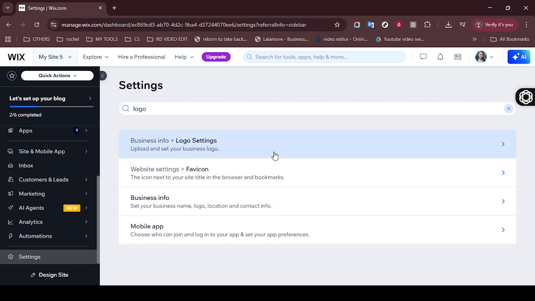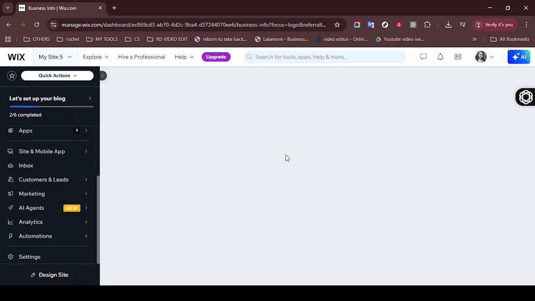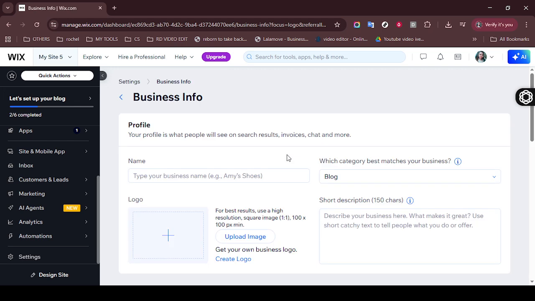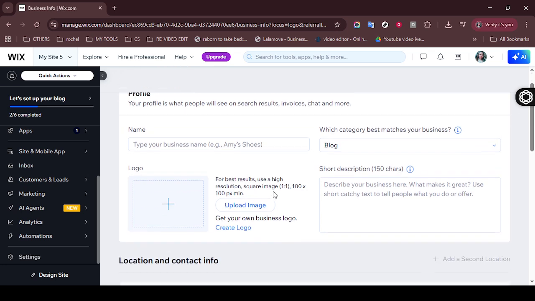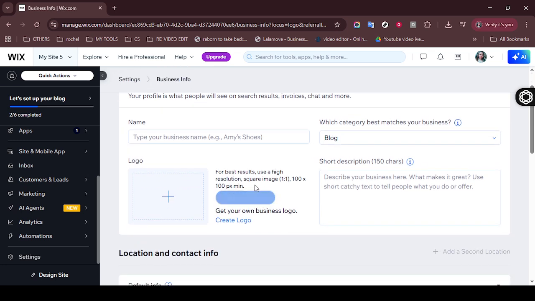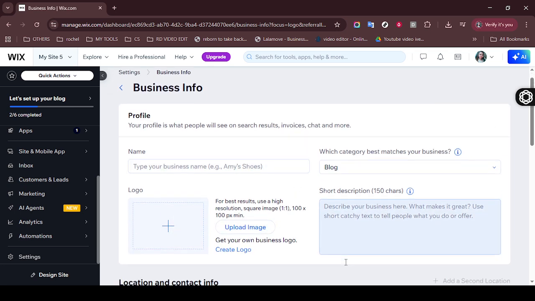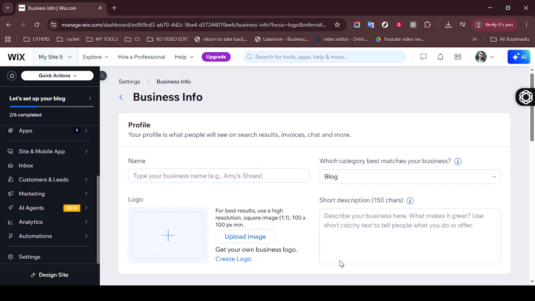With your site now in preview mode, the next task is to copy the URL from the browser's address bar. To do this, simply move your cursor to the address bar at the top of your web browser. You should see the full web address of your preview site. Highlight the entire URL by clicking and dragging from the beginning to the end, or you can triple click if that's easier for you. Once it's highlighted, right-click and select Copy from the context menu. Alternatively, you can press Ctrl+C on your keyboard if you prefer using shortcuts.